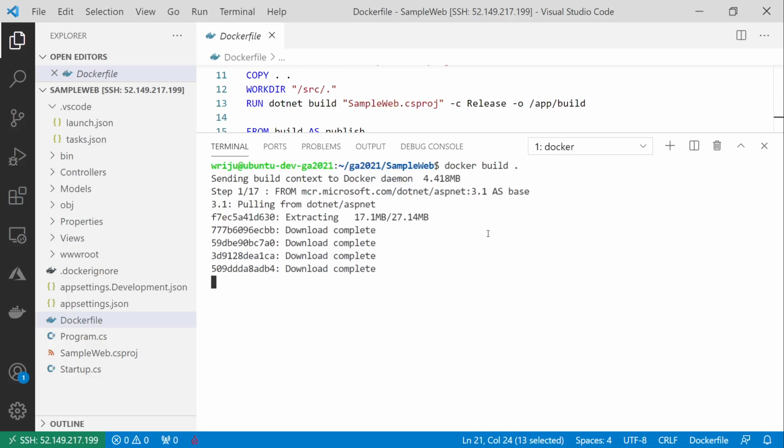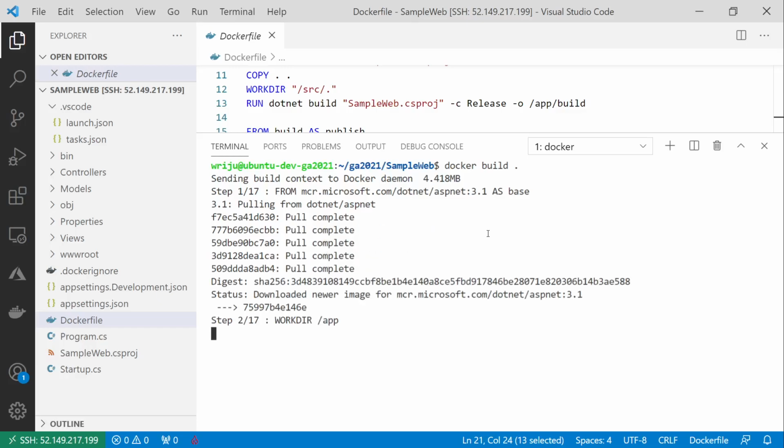And you just run it, and it'll download those images and run those tasks one by one. There are 17 steps here, right? So you can see that the steps are executed one by one.